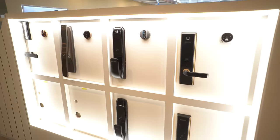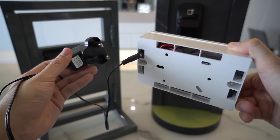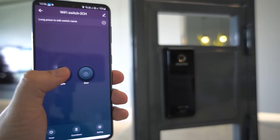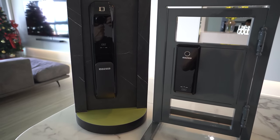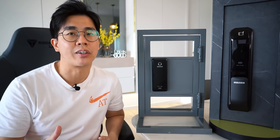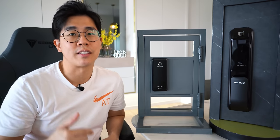An honorable mention is the solution from Eeasy. They're a local Singapore company with a few retail storefronts inside shopping malls. Their Dual G gate lock and touch push-pull door lock can pair up and do synchronized unlocking. You also have remote unlock capability if you purchase their Wi-Fi gateway device separately, and that solution is based on the Tuya platform — meaning you can use the Smart Life app, which integrates with Google Assistant. However, it's unable to capture the state of the lock, has no user access management, and no activity tracking. They mentioned these are in their plans for next year. But if you just want a cheap and good digital lock with synchronized unlocking, or want to support local brands, the gate lock retails at $638 and their touch push-pull at $849.